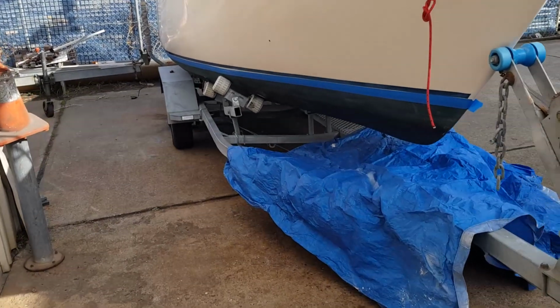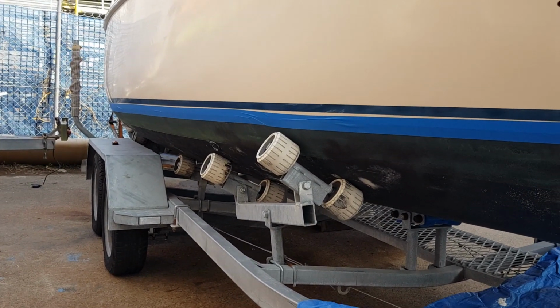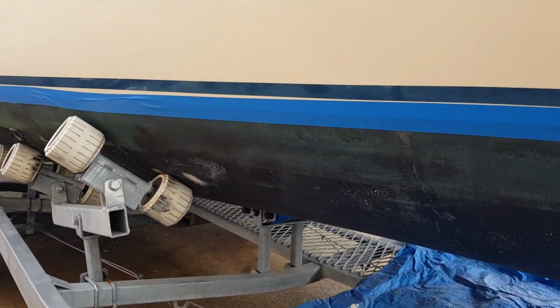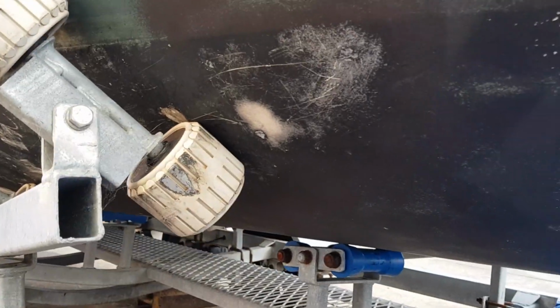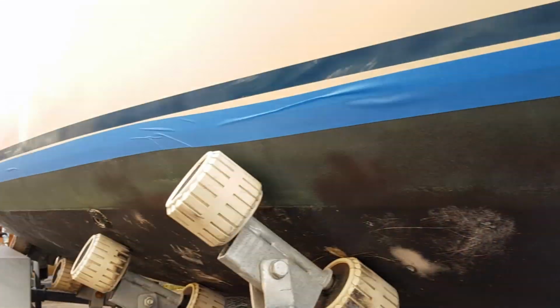Righto, it's time to do a bit of anti-fouling. I've had it out of the water about 6 weeks. It's time to give it a bit more anti-foul. I've had some areas here where I had some barnacles actually get into it, so I've sanded it all back and I've given it a good grind. I'll give it another coat of anti-foul, get her done, get it back on the mooring.